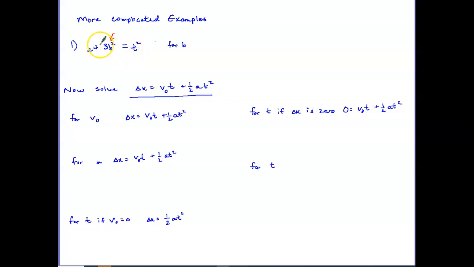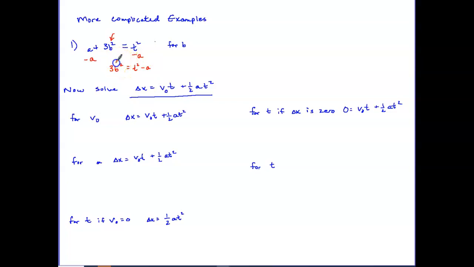So the first thing we need to do is, are there any additions and subtractions we need to take care of? And there are. We don't want to deal with the 3 yet. We want to deal with the a. So I'm going to subtract an a from this side and subtract an a from that side. And I'm going to get 3b squared equals t squared minus a.